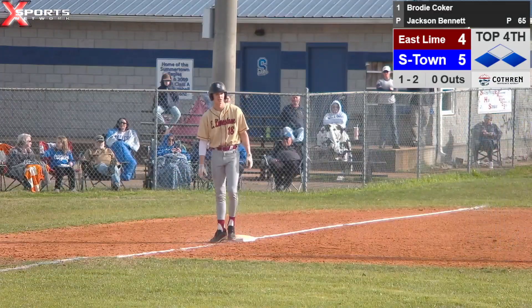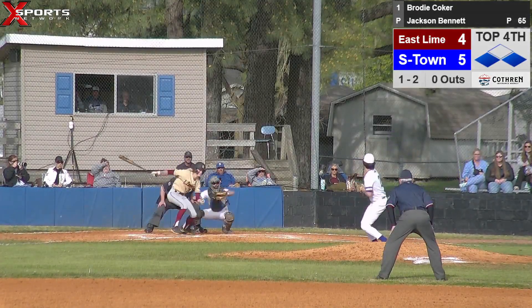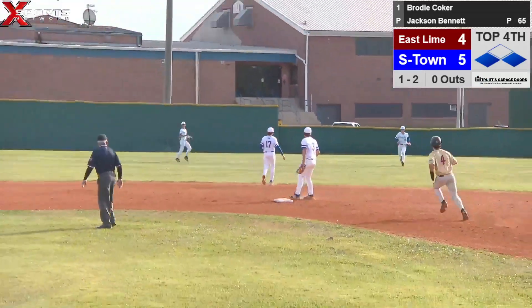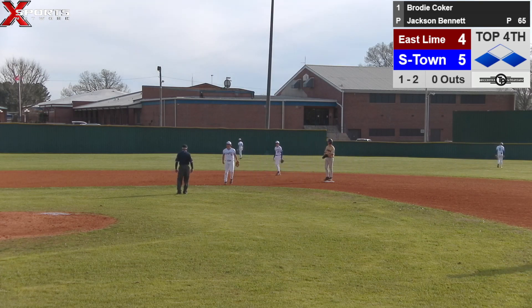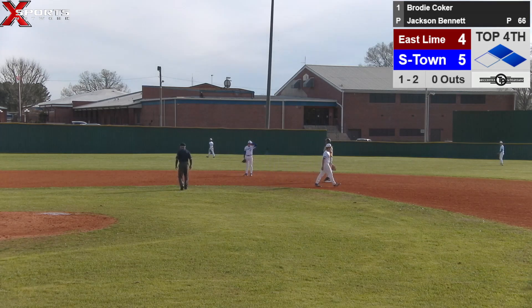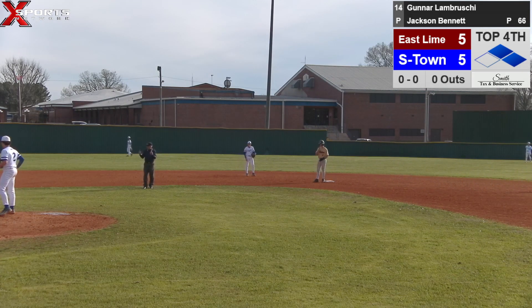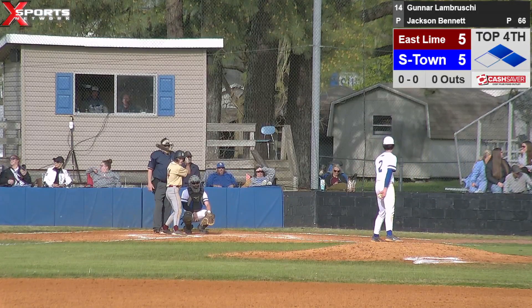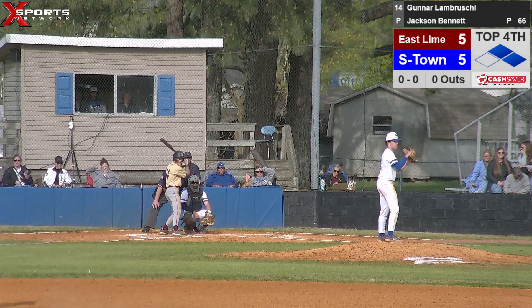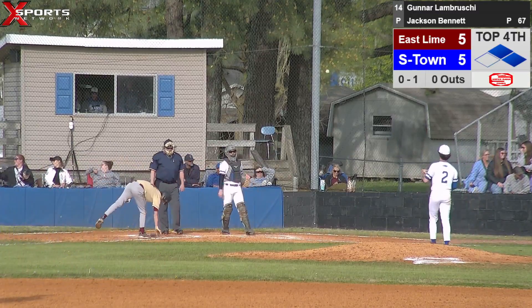Making fakes over to third — just trying to keep the guy at first. If we can keep him there and get this strikeout it would be huge. Ball hit towards Ryder — off Ryder's glove. Ryder jumps, goes right off the end of his glove. Does play to another run, tying it up. With no outs, nobody out, runner standing at first and second. Squares the bunt — number 14, their leadoff, we're going to call him Gunner.